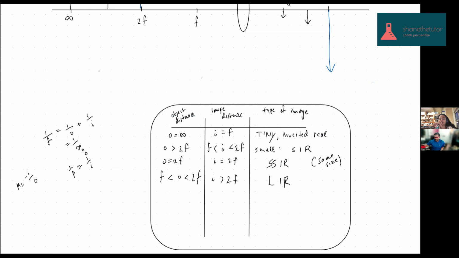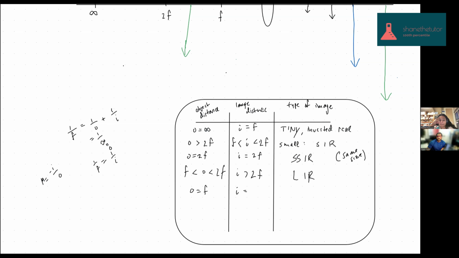Now, what do you think the next one would be? Like at the focal point. Very good. And where do you think the image would be? There's something about at the focal point there being no image, right? Let's just see what we can get from this pattern. So what would the image distance be here? Farther than the green one, more to the right.